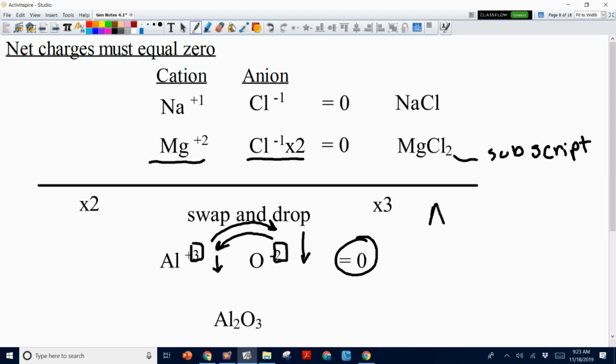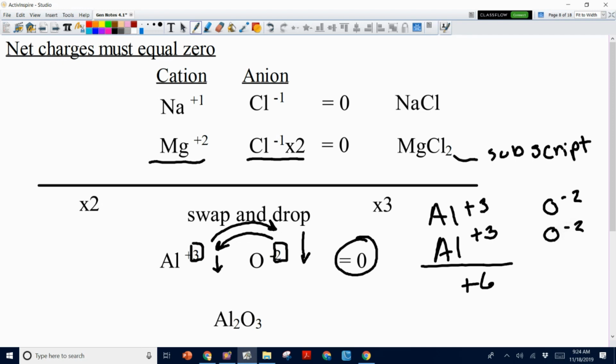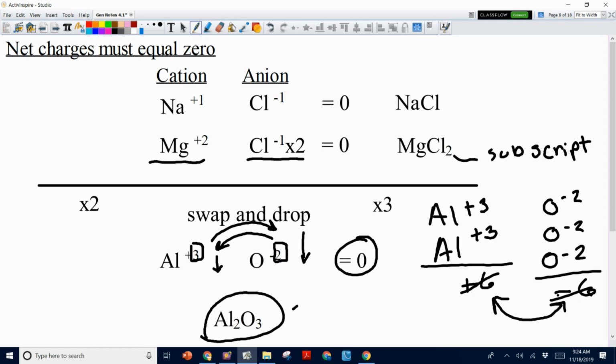Well, let's look at that. So we have aluminum and aluminum. Each aluminum is a +3 charge. So if we were to total that up, that's going to be a +6, right? So if we have oxygen and we have 3 oxygens, each oxygen is a -2 charge. Okay. So if we total that out, that's a -6 overall. So you can see here that +6 and -6 cancel each other out. That makes the neutral charge on the compound. Okay, so remember that, swap and drop, and it works every single time.